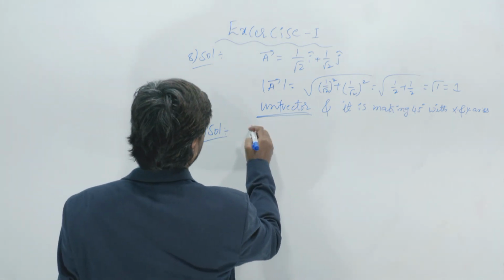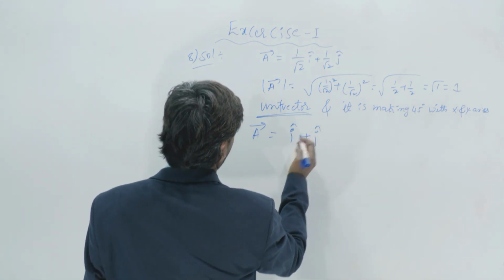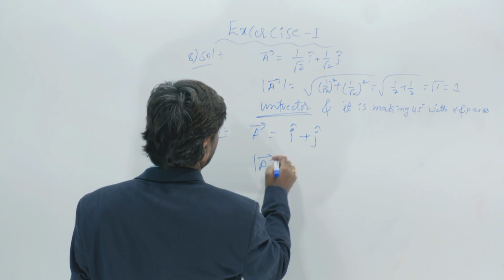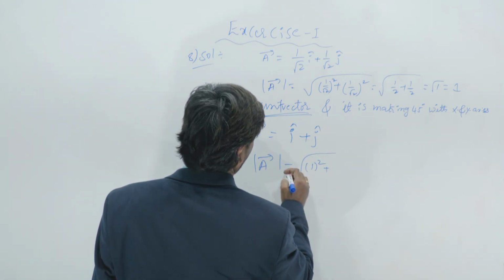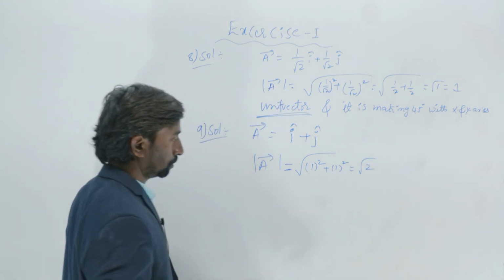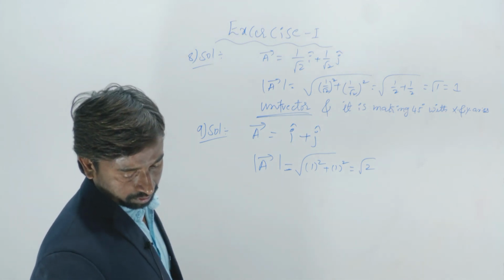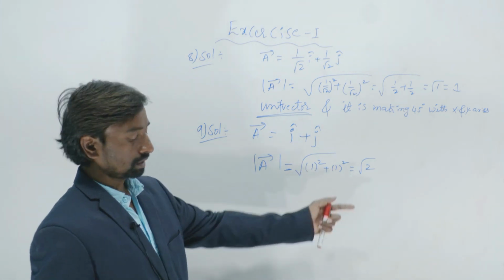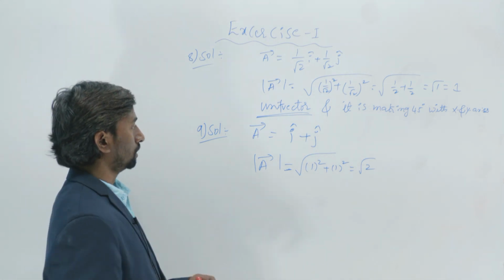So here, consider the given vector a bar, that is i cap plus j cap. So what can we write here? If we find out the magnitude, how much do we get there? Square root of 1 square plus 1 square, it is root 2. 1 plus 1, 2, no? So that is root 2 there. So a vector with magnitude root 2 is the correct option. It is not a null vector, it is not a unit vector, and it is not a magnitude of root 3. So that is the answer there.